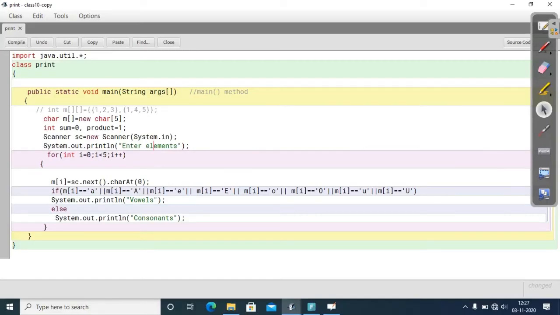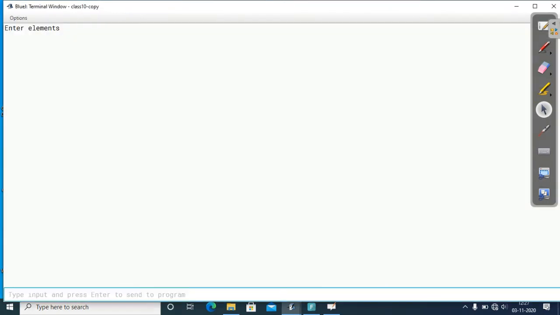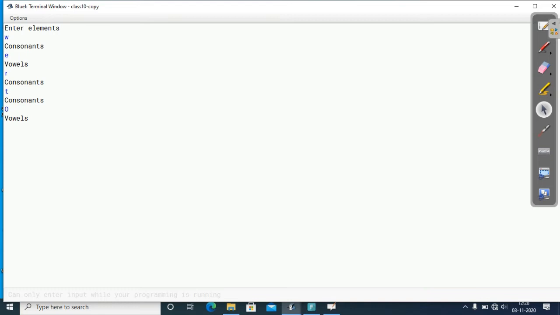The same program I have written in BlueJ, and let's check how the output will be. Under elements, we need to give 5 elements. You can see whatever values we gave are displayed.